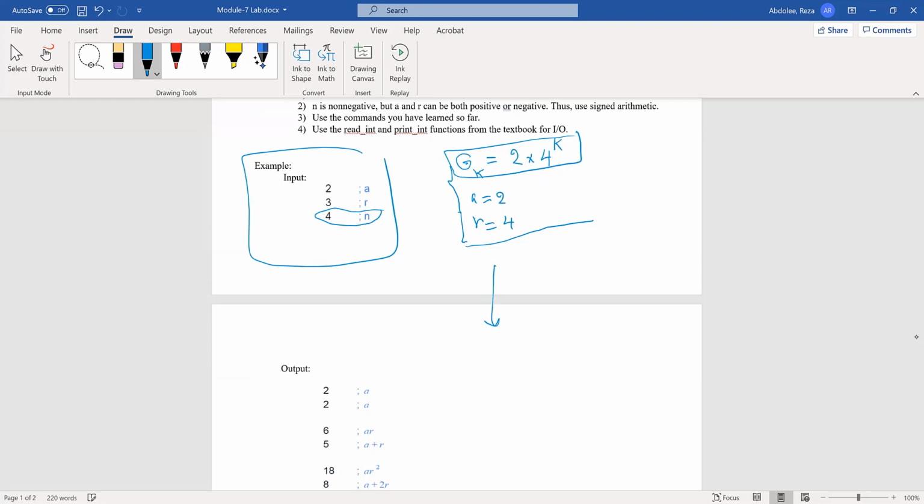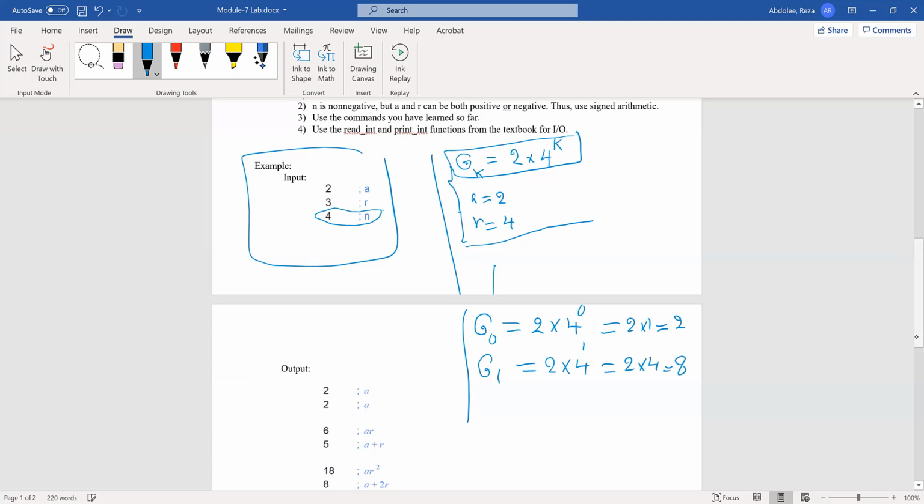Doing that for this series, we have G of 0 for K equals 0: 2 multiplied by 4 to the power 0. This gives us 2 multiplied by 1, equal to 2. The second term is G1: 2 multiplied by 4 to the power 1, which is 8.